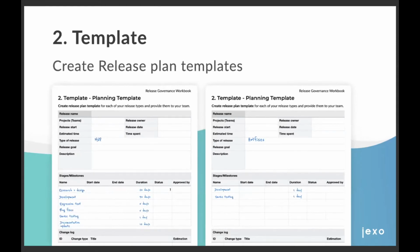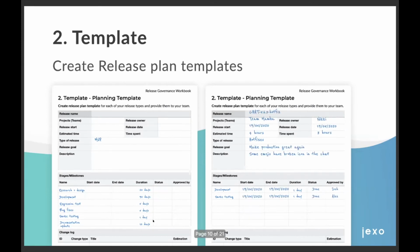So then we needed to make sure that we are going to follow these workflows, right? And we needed to make sure that the whole team is on board. So we updated our release templates to include the information about the release type and release stages. Here you can see an example of a pre-prepared MVP release report with all predefined stages and also their duration that we agreed on with the team in a previous exercise. And now when we plan for a new release, we will just fill the template with all the relevant information and we can store it there.